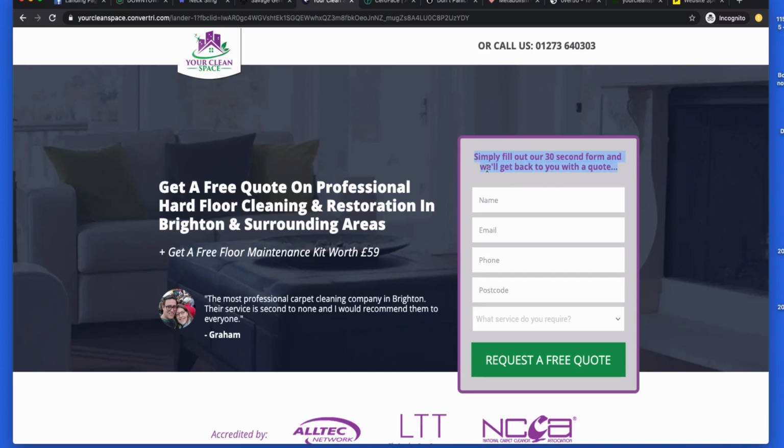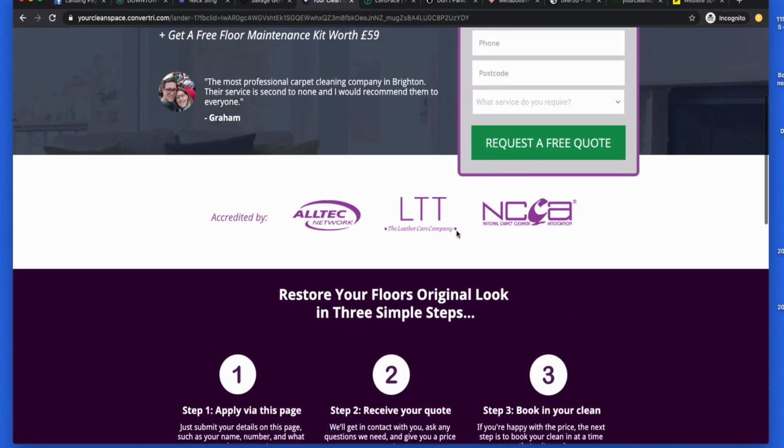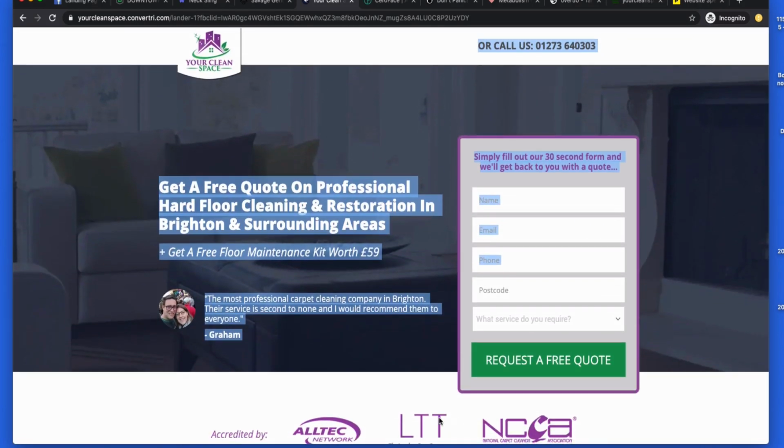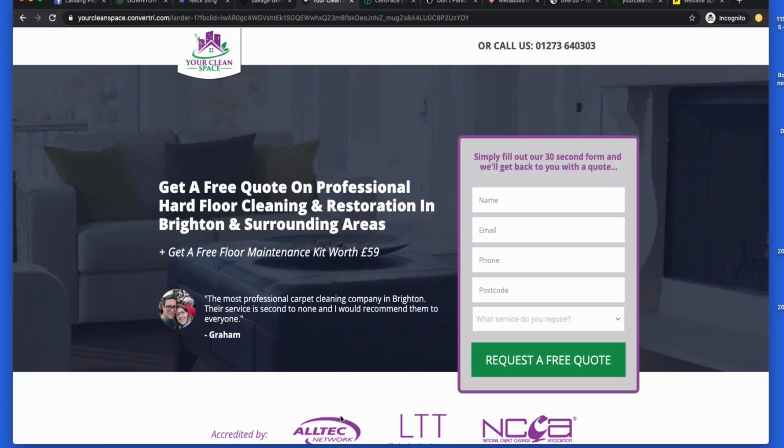That's really, really good. So moving down, you've also got the accredited in. This is kind of like brands and as seen in, so these are perfect. This is really, really good. Again, not too much to do above the fold, just add those bullet points and make sure you get this across better.